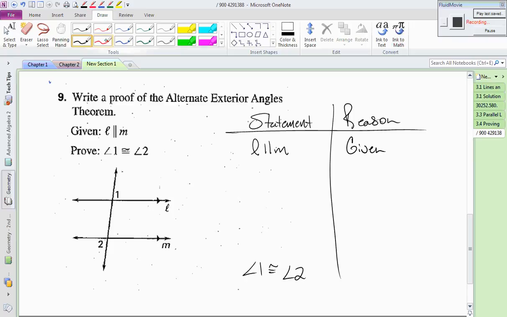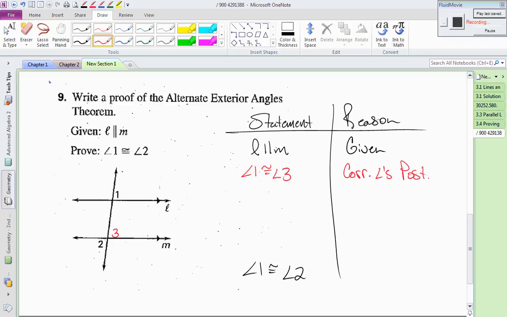Now, this is an important skill or technique: just because the angle number is not there doesn't mean you can't number it. So when I look at this, I say, okay, the lines are parallel, so that means corresponding angles are congruent. The corresponding angle to 1 would be 3. So I can put a 3 in there, and as long as I put it in my diagram, I can use it in the proof. So I'm going to say that angle 1 is congruent to angle 3 by the corresponding angles postulate.